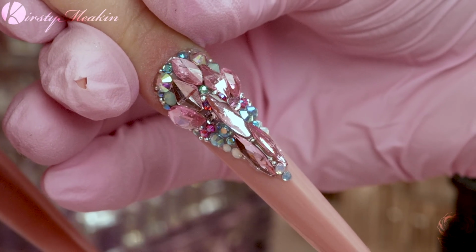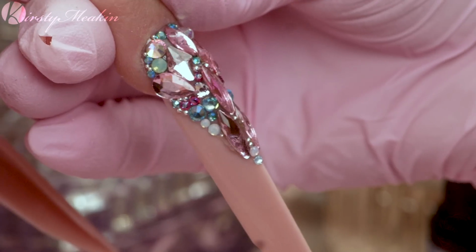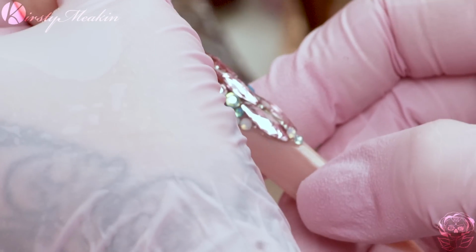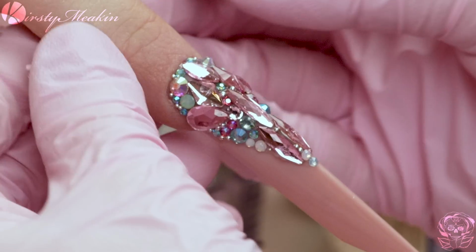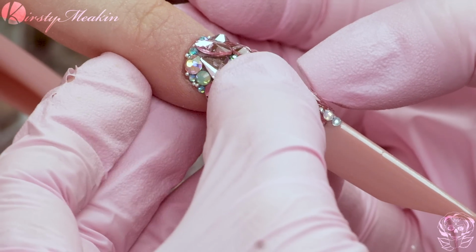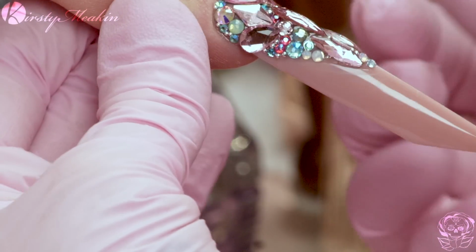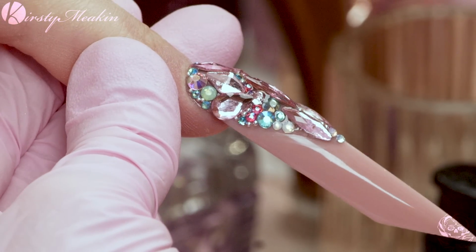Oh, she's pretty. She's so pretty. So you can see, even though it's an edge shape, you can build up a lovely cluster on there, keeping everything within the shape. So you'll see I've got these to either side of the spine. We could build on top of the spine there. So pretty. And it really complements the shape.